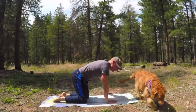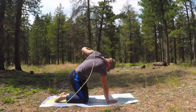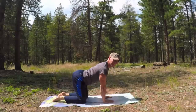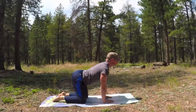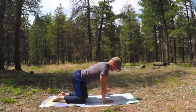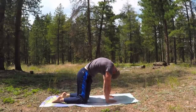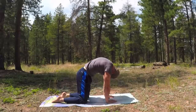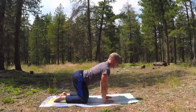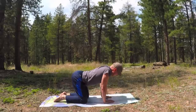Or dog stretch. Round up, articulate the spine. Drop the stomach down to cow. Shoulders back, little arch in the lower back. A nice limber spine will definitely assist you in your sleeping, in your body's ability to relax and let go. Round up again, cat. Tuck the chin. Cow. Take an extra breath. All right, relax that spine.